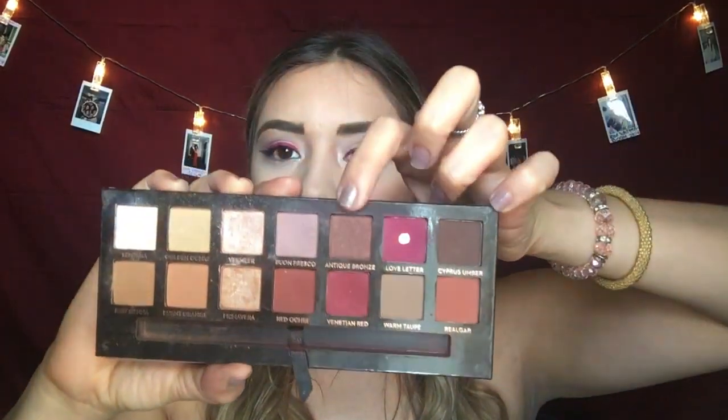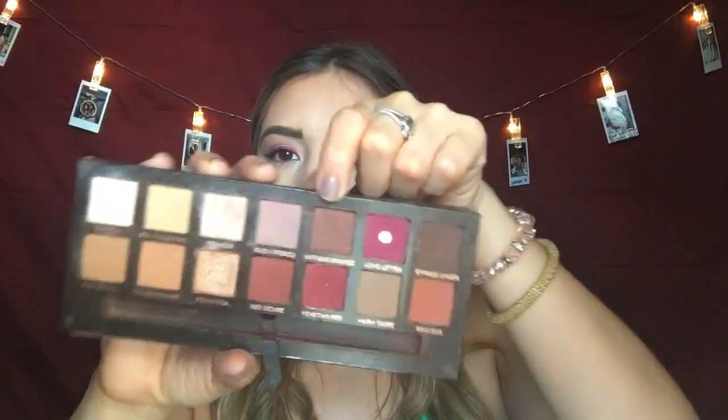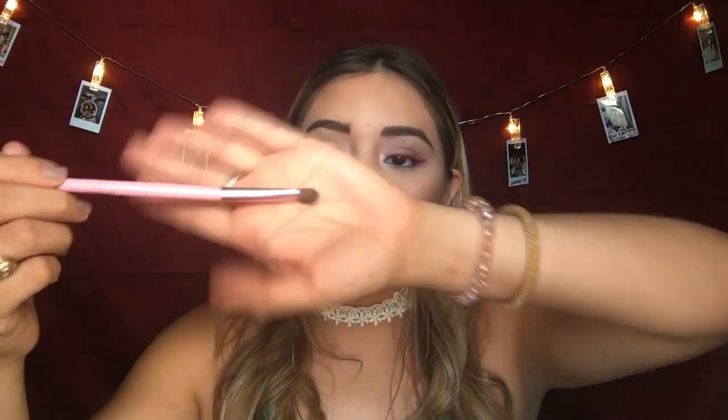For my bottom lash line, I'm gonna go back into that Modern Renaissance palette. I'm gonna use this one right here, in the shade Antique Bronze. It's like an in-between shade of bronze, but not completely bronze. I just really like it. I am gonna use that flat shader brush, dip it in there, and just smudge it all on my lower lash line. And I am gonna dust off the excess because, girl, this is pigmented.